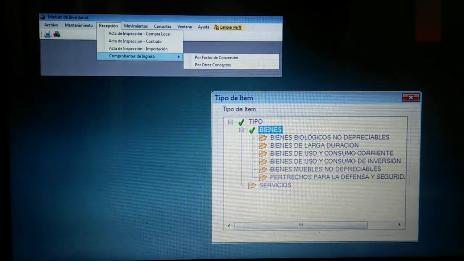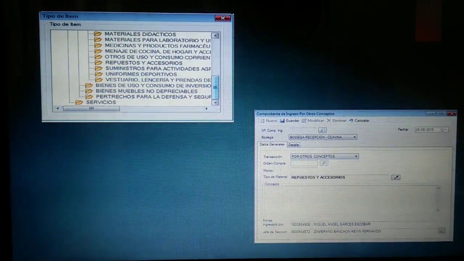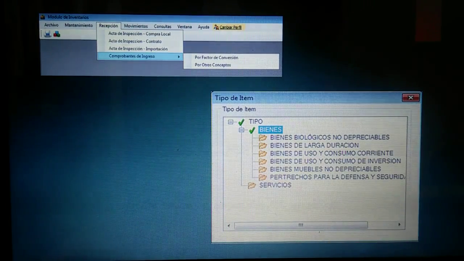The other option of the module is reception, where you put all the information needed. And it's important to say that when you register the comprobante de ingreso here in reception, this goes to a warehouse of reception. There you can find all the items, no matter the warehouse to which they belong. It's like a warehouse in transit. You select the goods and then what type of good it is, depending on the classification that the items have. This is linked with the financial department, which is in charge of the classification according to the entry number to which it belongs. It's required that you specify who is the person that registered those items.